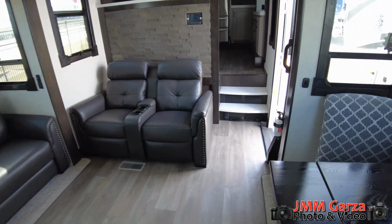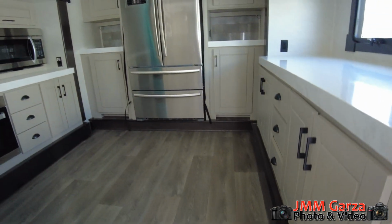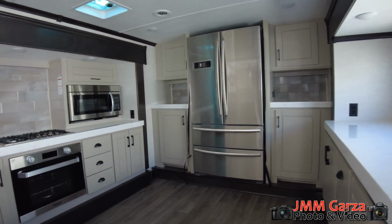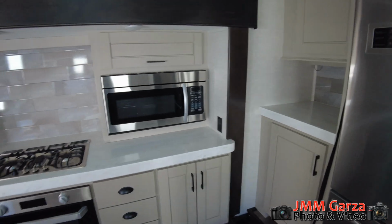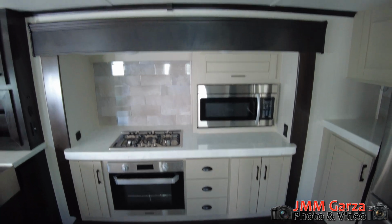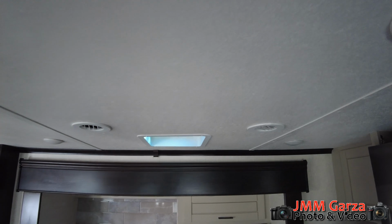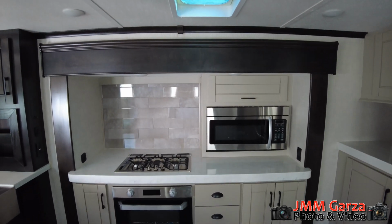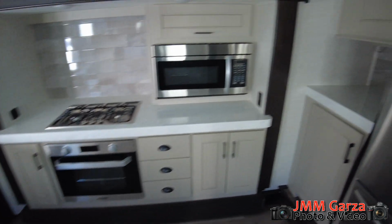Let me just go into the lounge area. No, this is the kitchen area, I apologize. So this is a front kitchen unit. There's no lights on, so let's see how it looks with this shot here without the lights. So you got the roof here. The roof is at about 6'5". So if you're 6'6", you're gonna bang your head. Nice shot.